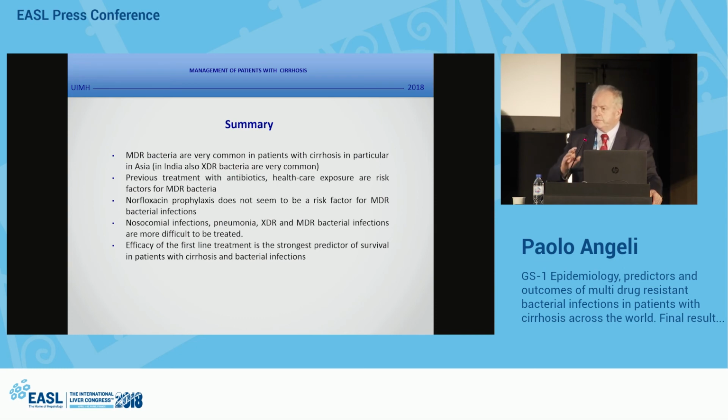Neil Osterweil, Medscape. So could you speculate on why India had such much higher multidrug resistance? Yeah. We have some idea on this. What is different in India is the access to the second, third line antibiotics. The access is quite facilitated. I can say it is almost free. And this is probably the reason why in this important country, the rate of infection sustained by multidrug-resistant bacteria and extensively drug-resistant bacteria is so high. Is this because they have generic drugs available? Exactly.